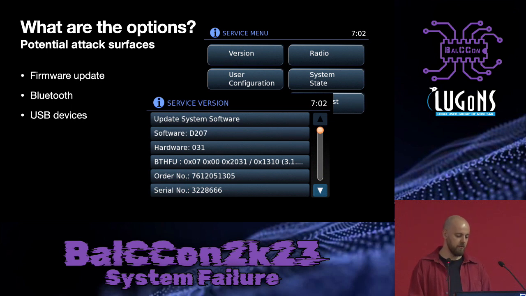I took some time to go over the firmware update mechanism, and it turned out it's pretty solid. The firmware isn't encrypted, but it's properly signed. You can probably break it, but there wasn't an obvious way through it, and there were other complications, so I moved on to different attack surfaces. And we'll walk through what the eventual exploit was.